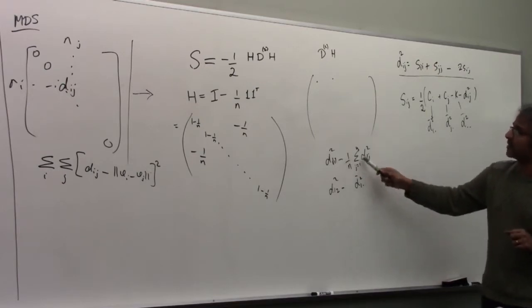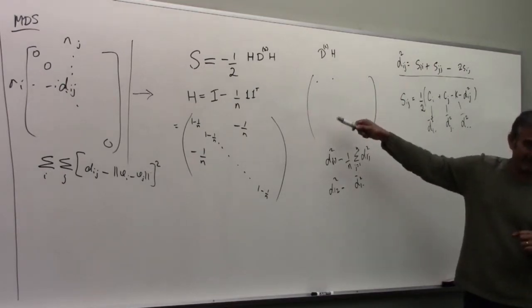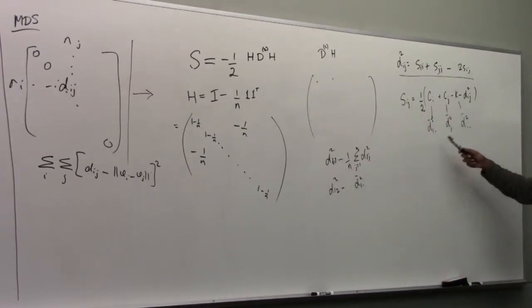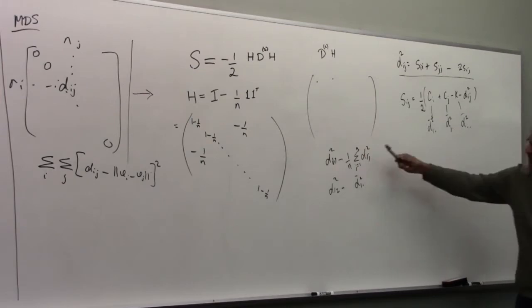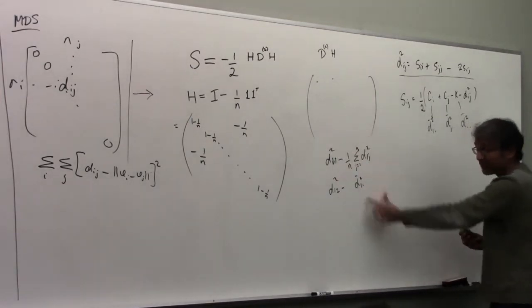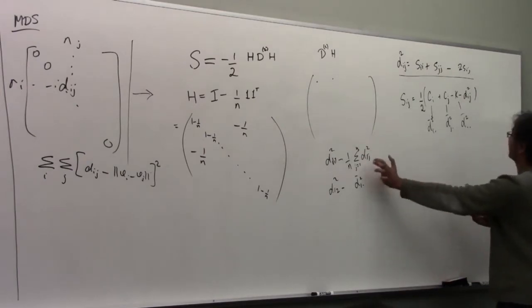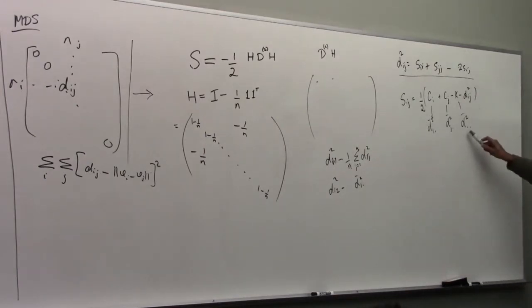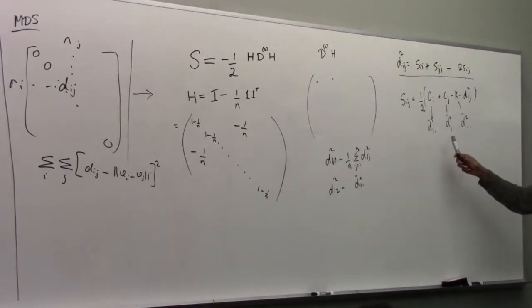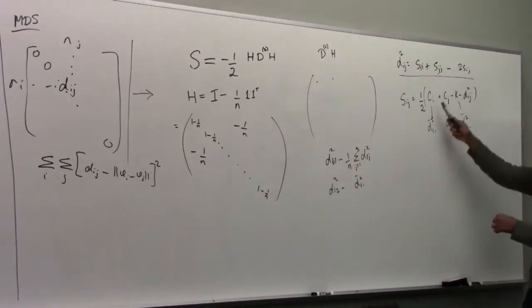Well, this is the first part. This is just D times H, and you multiply again by H on the other side. Then that's why you get this one. So you average this thing now. What's going to happen is you're going to get this term. You're going to get the average of this. The average of these guys along a column is going to give you this overall average. The average of this guy along a column is going to give you the second term here. And you have the first term already. So that's why all these terms show up.